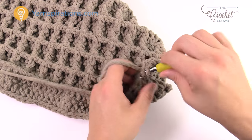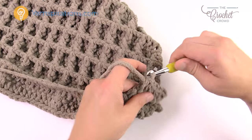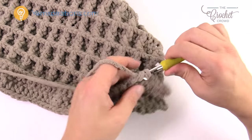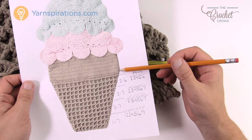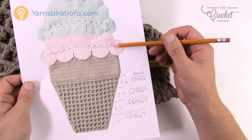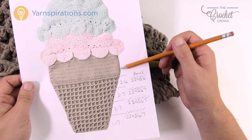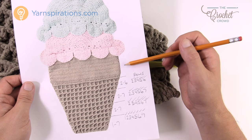So I'll see you at the end of that, and I just want to take you to the picture one more time, to explain again where we are and what you need to do next. As a reminder, I'm leaving you about here, and then you need to get 11 inches from here all the way up to here at some point. So take your measuring tape and measure up, and when you get your 11 inches, we're going to fasten off and we're completely done the cone.